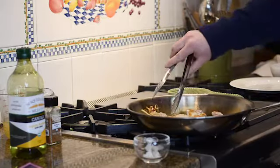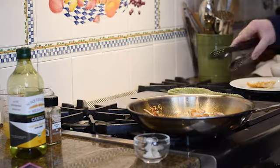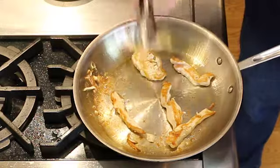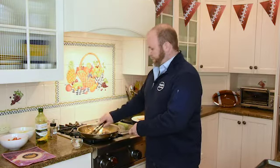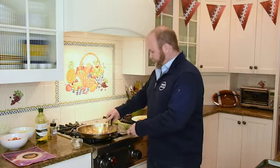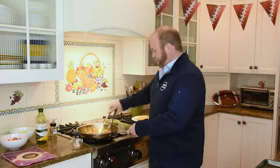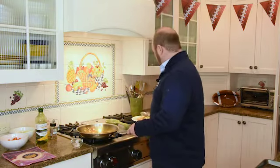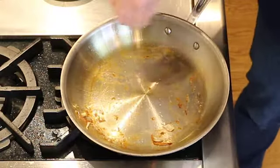So this chicken now is good. It's not cooked fully through, but that's not important for this because it's going to finish in the oven where it will. So we're going to take it off now, and we're going to put it on our plate. This guy maybe I'll just flip for a second just so it gets a little color on that side. And these guys are going to come right off. And I'll show you all these little brown goodies that are in here, because that's the best stuff. That's the good stuff. So if you see all this, all that there, that is flavor. That's something you never want to lose.